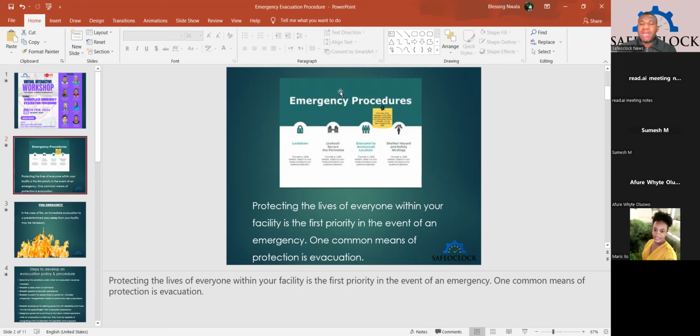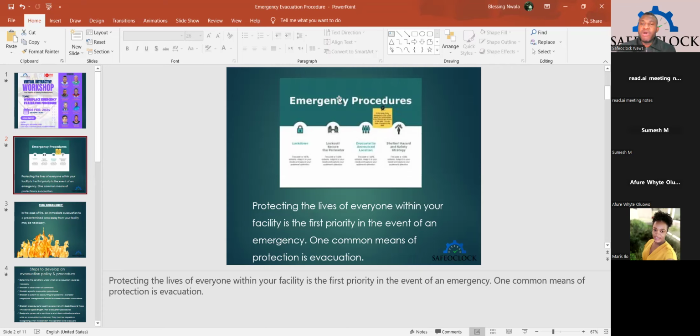Having an emergency evacuation procedure stipulates those processes or approaches that the employer or the workplace puts in place to ensure that they give priority to life, and keep the employees and the people alive in the event of emergency. That is what we refer to as emergency evacuation procedure.